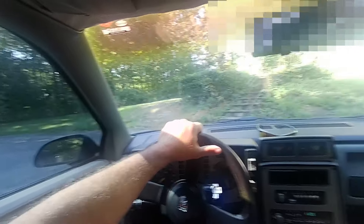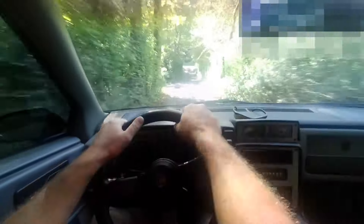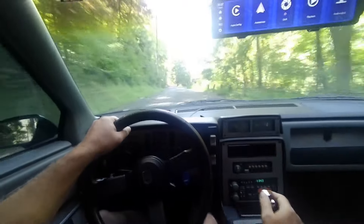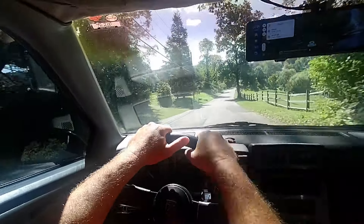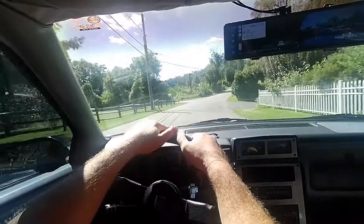My FedEx driver told me about this white Fiero that was sitting there for a long time, so I drove over to look at it and see if the guy wanted to sell it. He doesn't, but I told him I'd give him a hand to get it running. Probably be the last ride of the season by the time I get back from Florida — it'll be some cold weather. This thing is fun to drive. Let's see how accurate this speedometer is — it's showing 36, so it's a little slow.